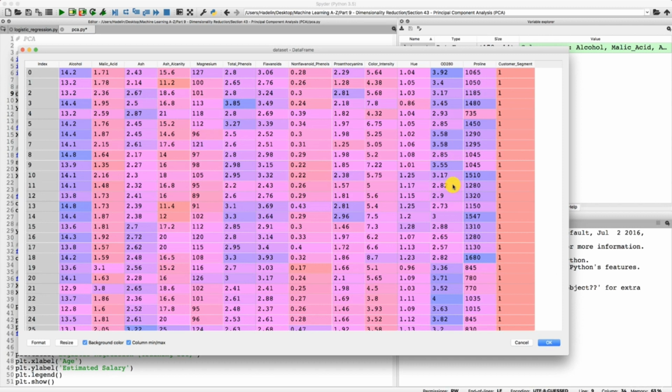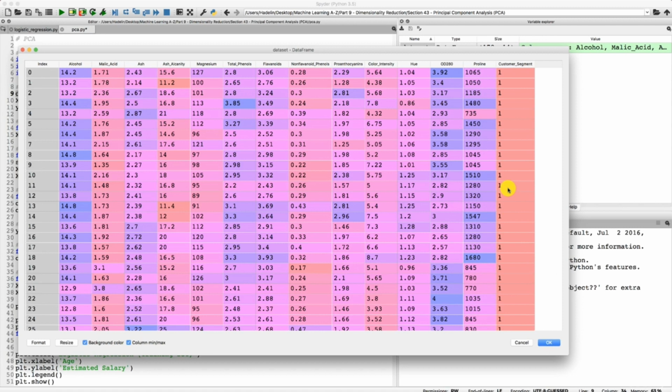Well, that's because now what this business owner can do is take all this information of the wines as well as the information about the customer segments and make a classification model like logistic regression in which the independent variables are all these variables and the dependent variable is the customer segment. And therefore for each new wine, it can predict to which customer segment it should recommend this wine. So the logistic regression model that we're going to build is going to return the customer segment that each new wine should be recommended to. So that adds a lot of value for this business owner.